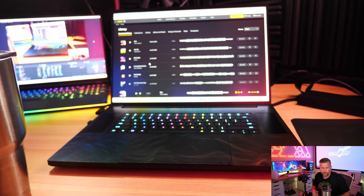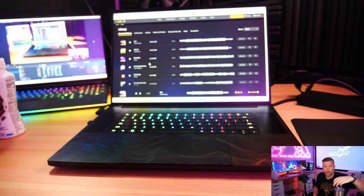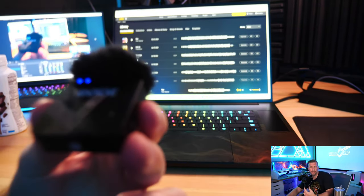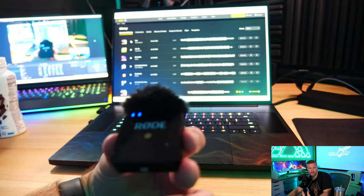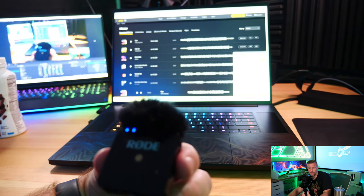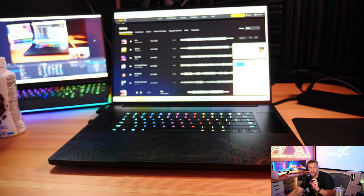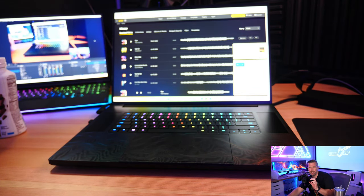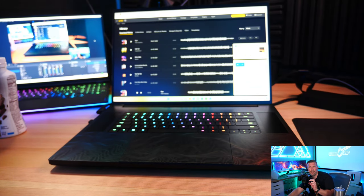And I'm going to put the microphone about a foot in front of the laptop like I do in all of these unboxing videos. And we're going to play some music, okay? So just to confirm, the speaker is currently at 100%. The brightness is actually only at 60% because if I have the brightness at max, it blows out the camera a bit too much. So I have to reduce the brightness a bit. It's a very bright display.